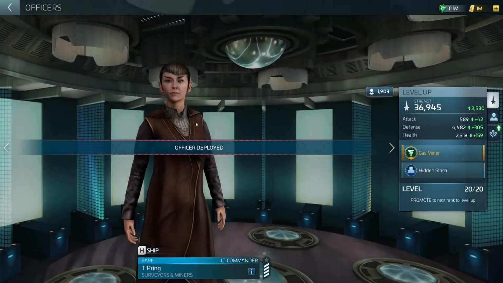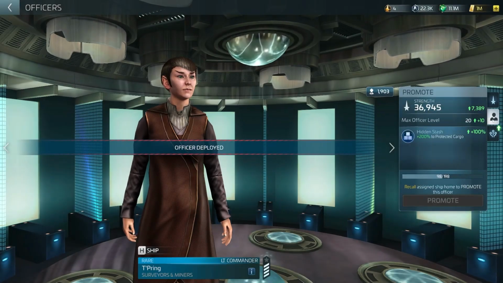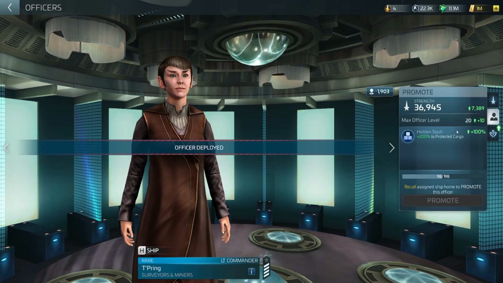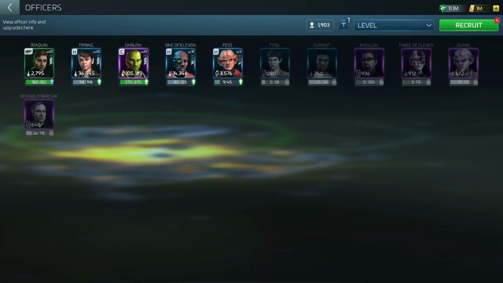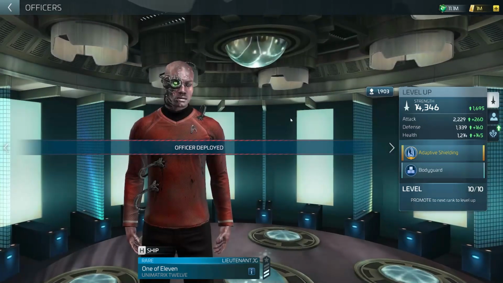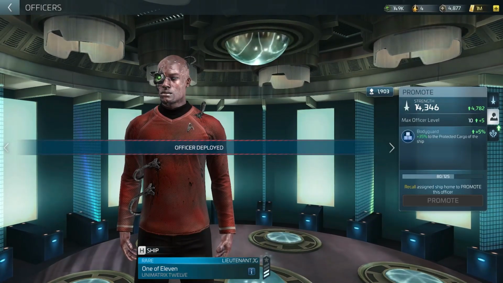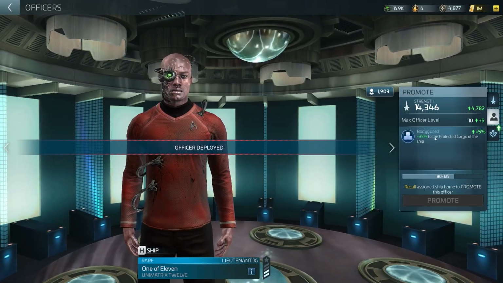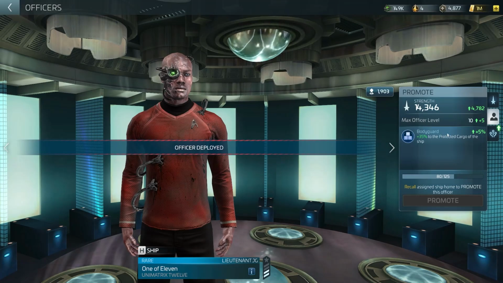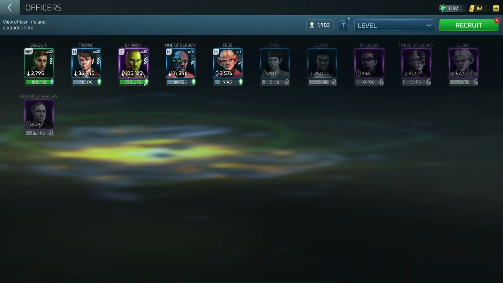So I'd probably put T'Pring on one side. She still needs to be tiered up to her last level, but right now she's at 200% protected cargo. If you max her out, she's 300%, which is great. And then the other slot I would put for protected cargo is probably 1 of 11 here. Bodyguard, he'll get 35 right now. He's not completely maxed out. He still has several ranks to go, but I want to say he probably ends up at like 50 or so once you get him up. But that's a pretty good amount of protected cargo to get you started.